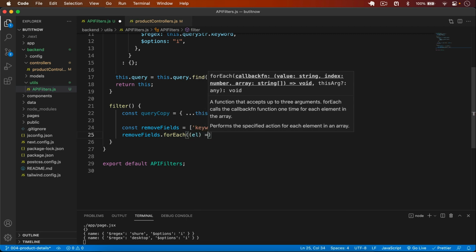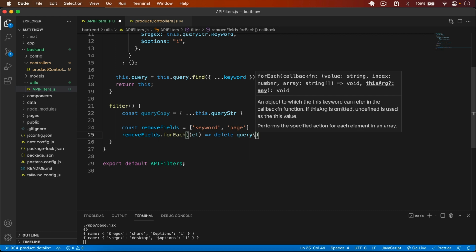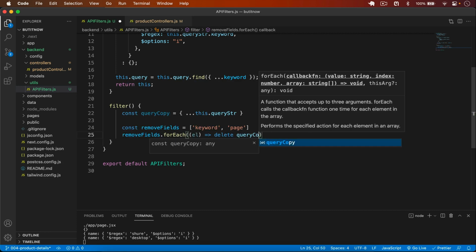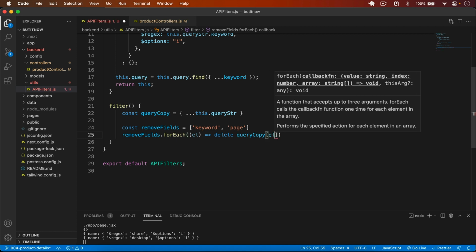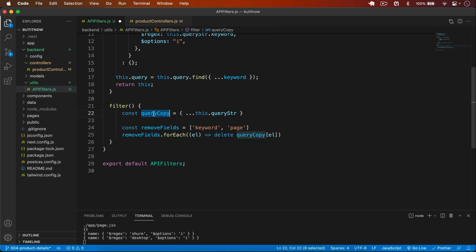So I simply type here removeFields.forEach, and for each element I will simply delete that element from the query copy. We check if this query copy contains these two fields, then we simply delete them, and now we have the query copy without these two fields.